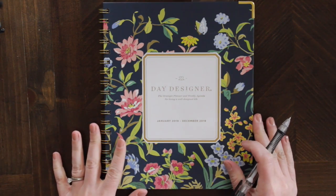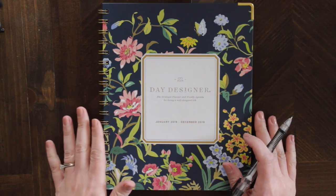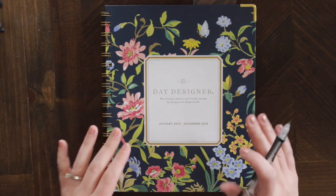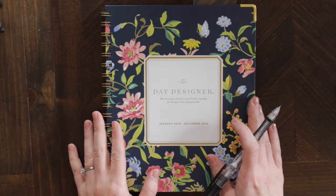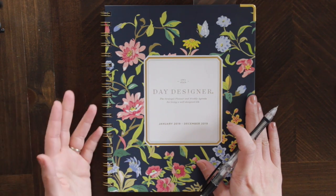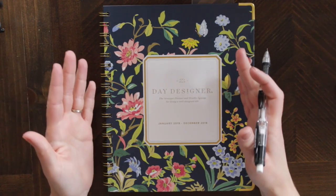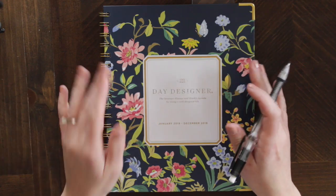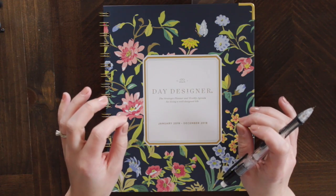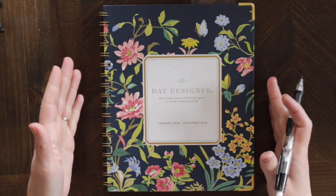About a month ago I posted on Instagram about how I use my planner to keep track of all of my daily tasks. Some people were very inspired by seeing how I use my planner on a daily basis just to reduce stress and have somewhat of a structured routine or schedule. So I figured, this is my planner. I will get it out and show you how I use it on a daily and weekly basis to keep my mind at ease with everything I have going on. So we're just gonna get right into it.